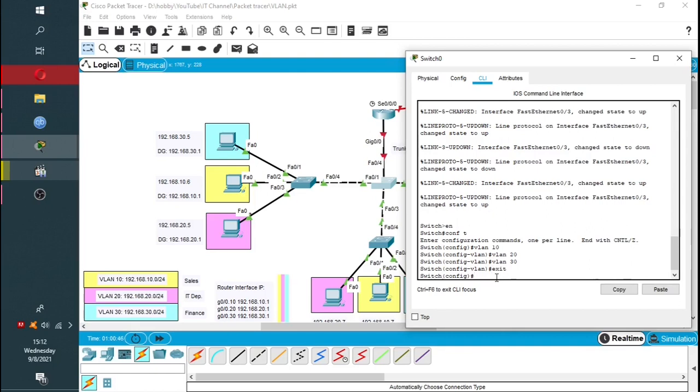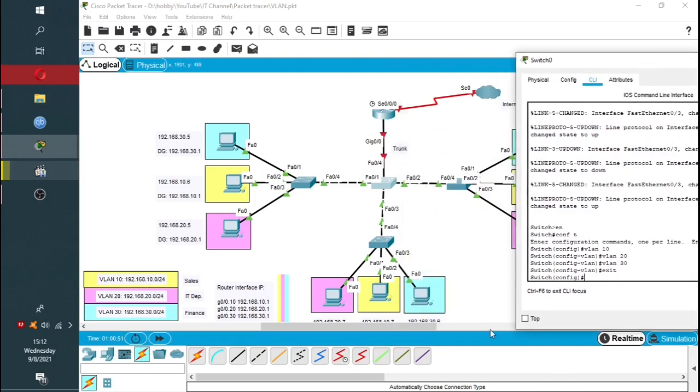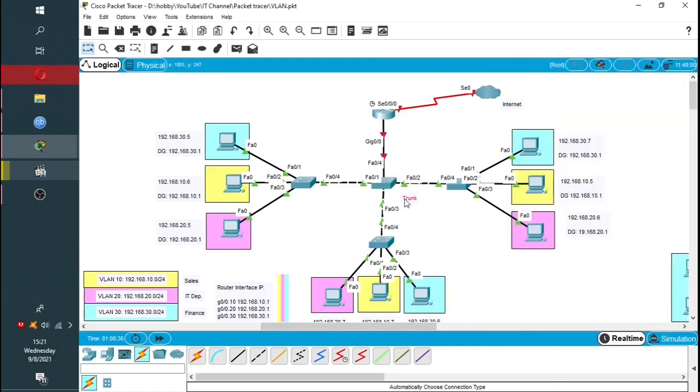Now I want to configure the trunk. We are going to configure the trunk on this link, this link, that link, and that one. The reason being that now that we have VLANs, each packet that moves along the trunk has to be tagged, and only trunk links can move tagged information, right?